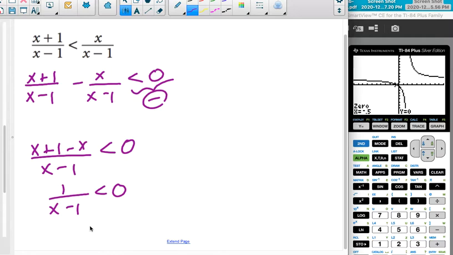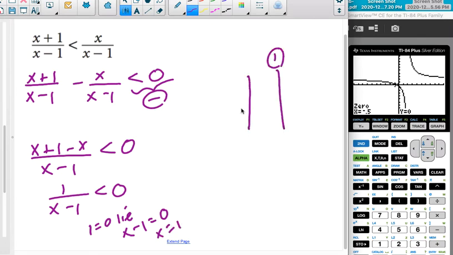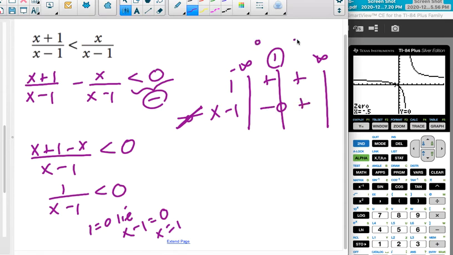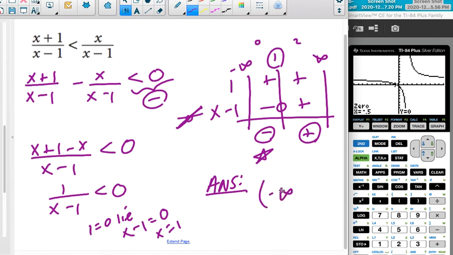But so I either want 1 to be equal to 0, which is a lie, or x minus 1 is 0, which is x is 1. So the only number that needs to go on my sign chart is that 1. My factors are the 1 on top and the x minus 1 on the bottom. 1 is always positive, and x minus 1 is 0 at 1. Since it's a line with a positive slope, it will start negative and become positive. Again, if you needed to see that, you could try plugging in numbers like 0 and 2, right? What that means is that a positive divided by a negative will come out negative, and a positive over a positive comes out positive. This is the answer I want. My answer is going to turn out to be -∞ to 1.